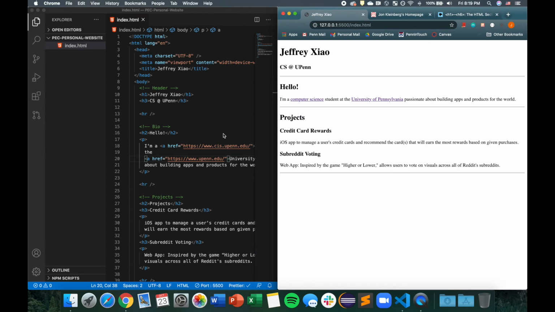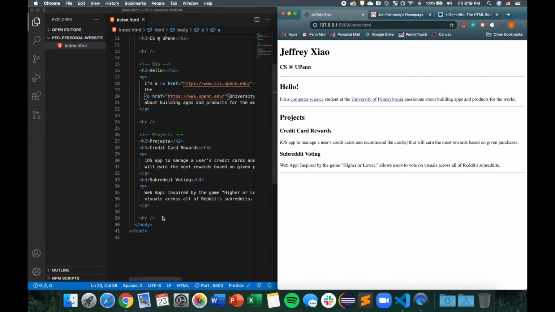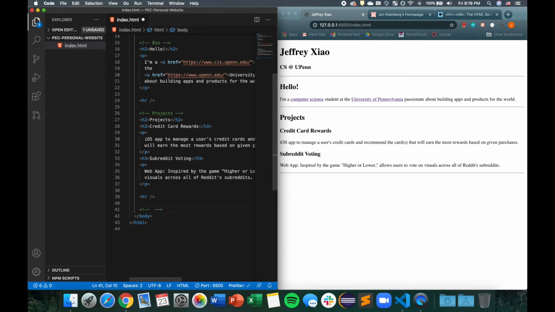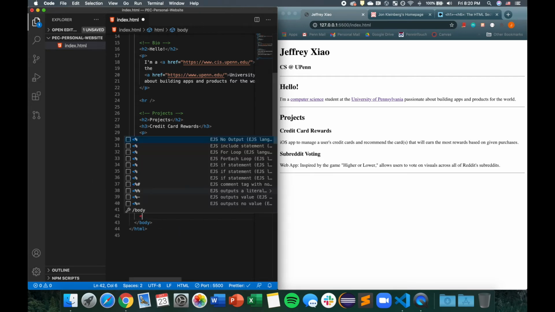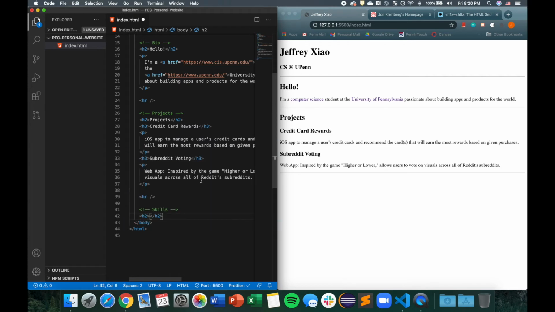Great. So now there's a couple more sections to this website. One other section I like to add, especially since I'm studying computer science, is something that might be helpful for anyone who's visiting my website: they want to know what technologies I've used before, what languages, for example. So here, I'm going to add another section called, you can name this skills, just a skill section. And again, we're going to use our h2 tag to be consistent with previous headers. So we'll label this skills.